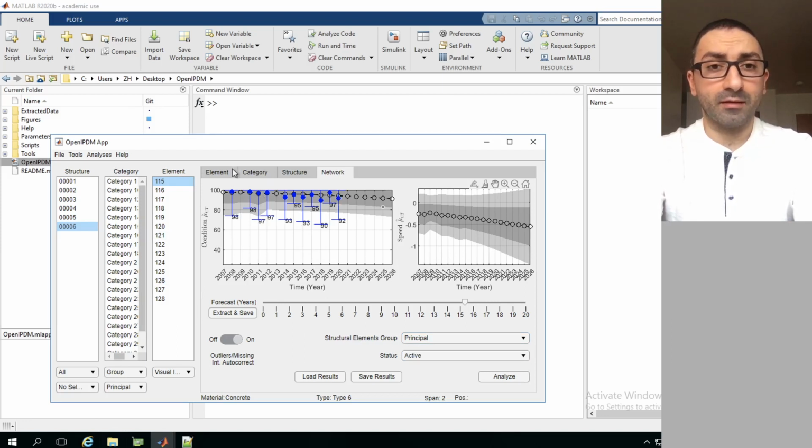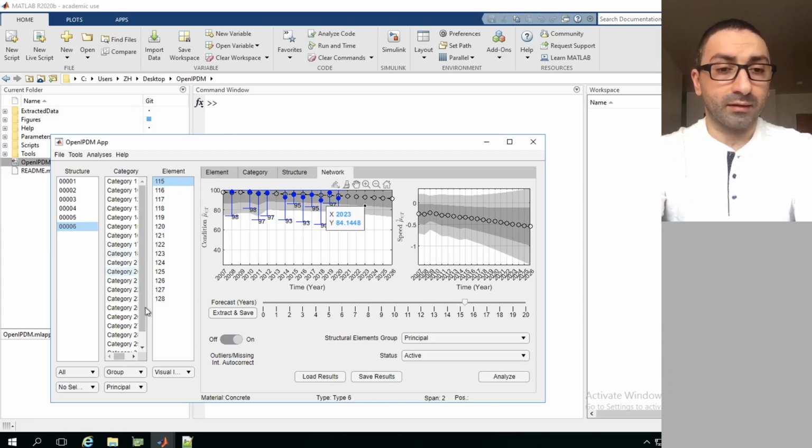Now, these are the main visualization functions in this toolbox. There are other menus too. For example, under each one of these panels for the structure, category, and element, we have a sliding menu to filter these structures. For example, I can filter by municipality. I see the menu here, it appeared as M1 or M2. If I select M2, these are the structures that belong to municipality M2, and for M1, these are the structures belonging to M1. If I want to go back to all, I get back to all.